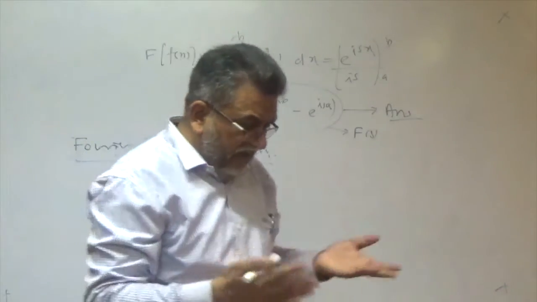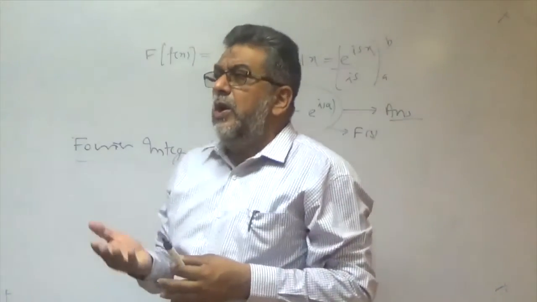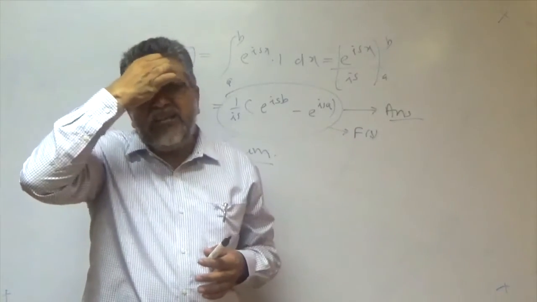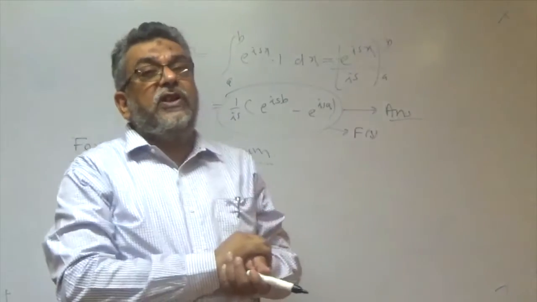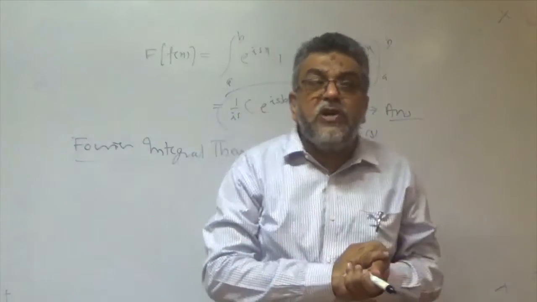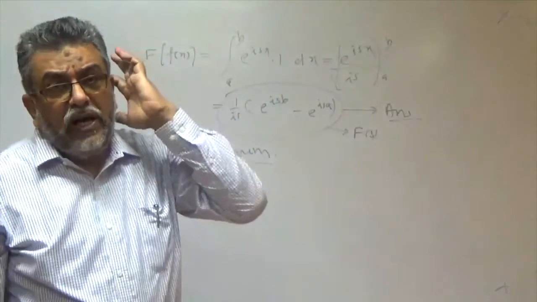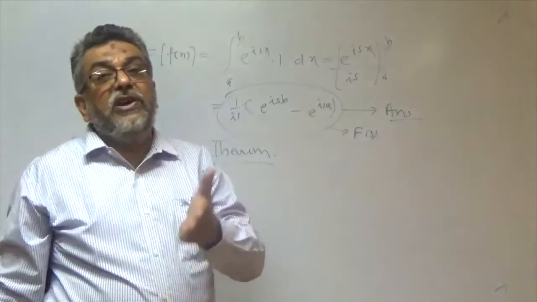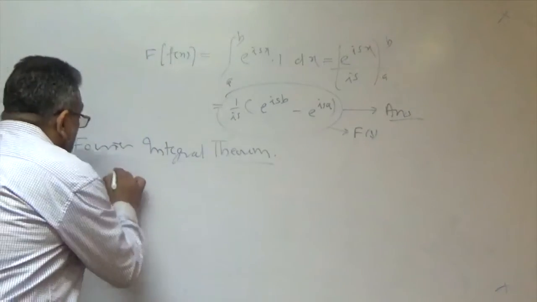Because you can see that in some numerical questions, you have to find the value of the Fourier transform, and also you have to find some integral value with the help of this. And also you will see that some very typical integrals, or you can say improper integrals, are calculated very easily with the help of the integral transform and by using this theorem. What is the statement of this theorem?